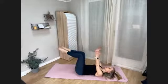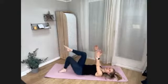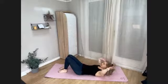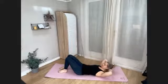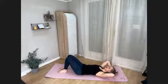Bearing in mind, we're going under a little bit of speed, so you might want to slow it down. One more here, pause at center, take those feet to the floor and rest there. Find a neutral position. So we're taking a chest lift because it's always good to strengthen the front of the abdominals for posture too. So we want to keep those elbows wide though. We don't want to pull the shoulders forwards because that would not be supporting our posture.